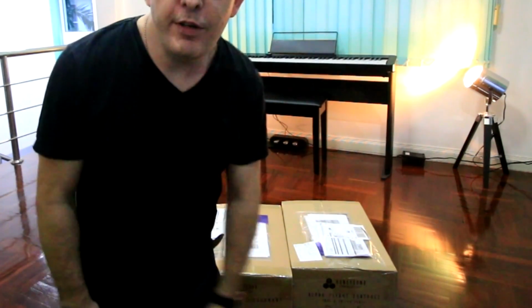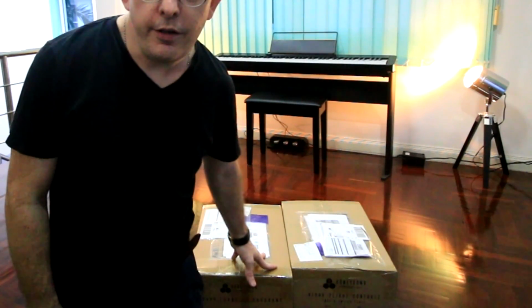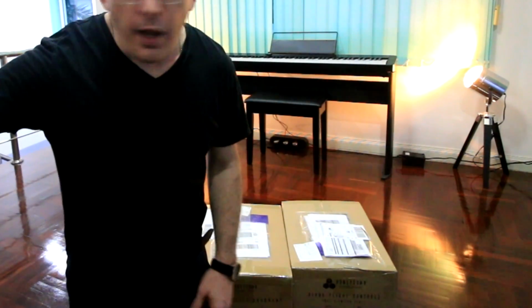As I mentioned in a previous video, I was awaiting some pretty important packages. They have arrived, so we're going to do an unboxing. I want to say thank you to Honeycomb. They have sent me over the Alpha Flight Yoke and the Bravo Throttle Quadrant.